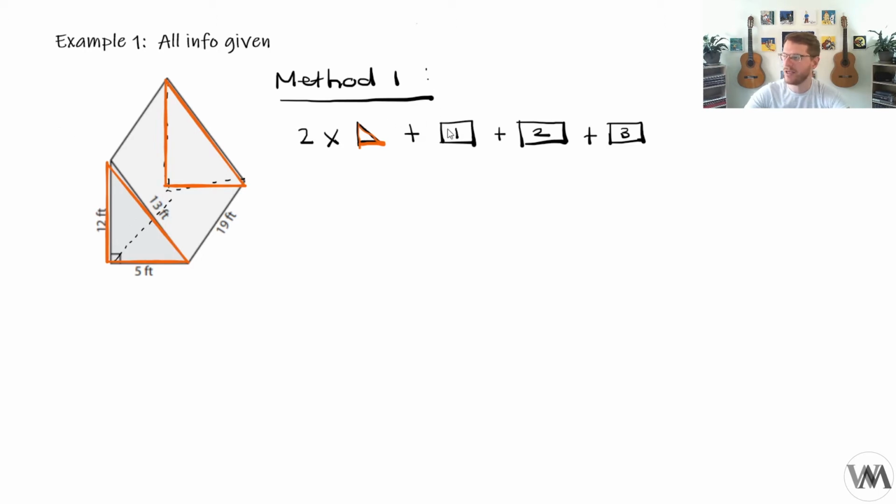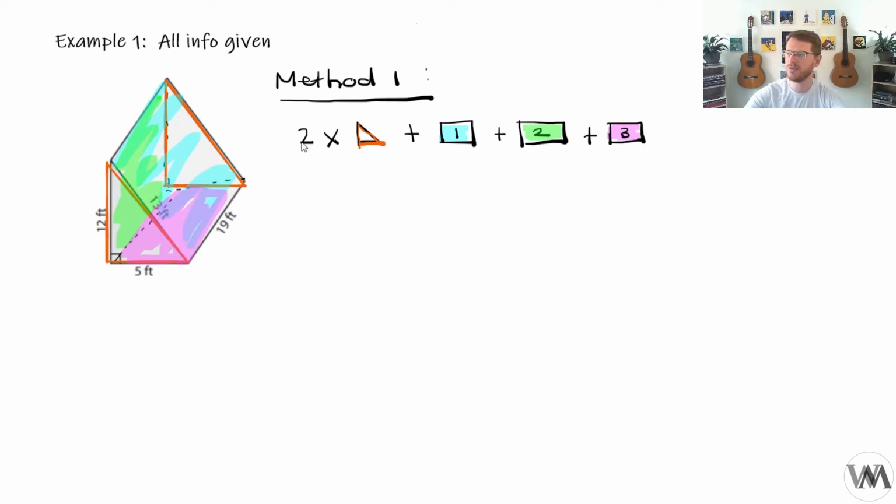Next up, I'll be using blue for my first rectangle, and I'm going to use this one in front here, the bigger one of the two. That's number 1. Then I have my second one. Let's do that green. This one, I'm going to do the one at the back. And then finally, let's use purple for my third, which is this bottom rectangle right here, which I will be using. And these are the shapes.